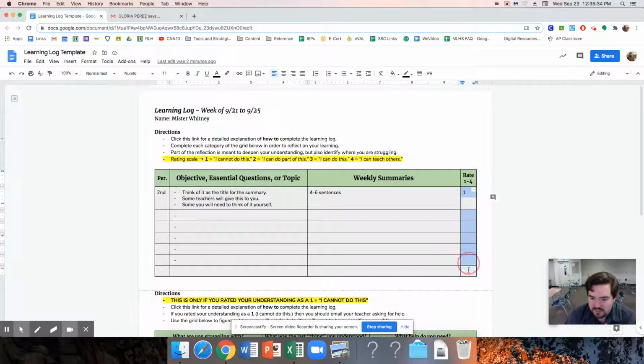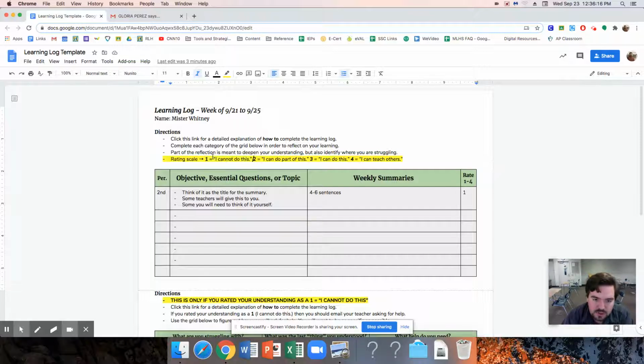Now the rating scale. Okay, so that's highlighted right here. And starting at the bottom with a 1 is I cannot do this, okay? And if you rate something as a 1, then there'll be another piece to it. Maybe you missed a day, maybe you were feeling bad that day, something was going on. I'm trying to say stuff that might be going through your head if you were going to use a 1, like I could barely even come up with what the topic was or the essential question was. A whole bunch of different stuff like that where you're well and truly lost and you need help.